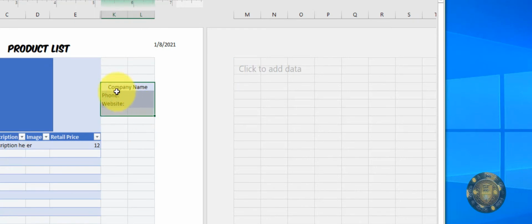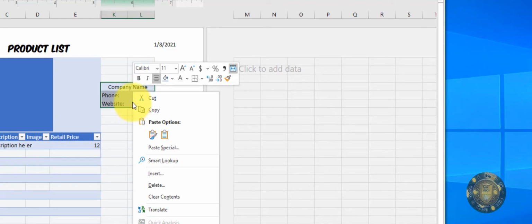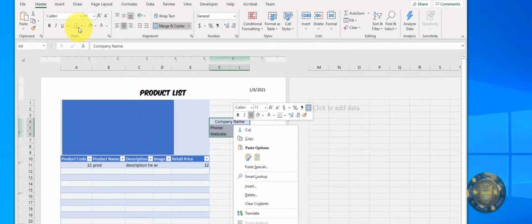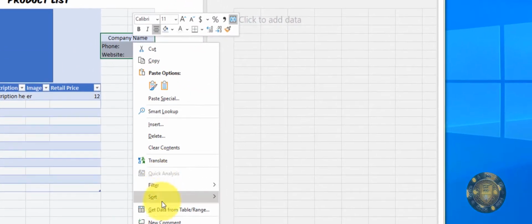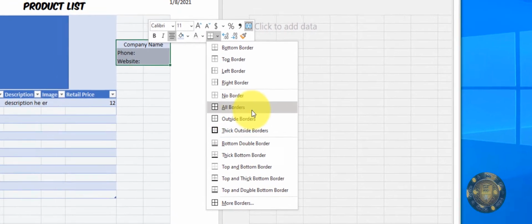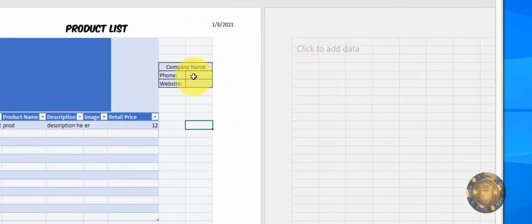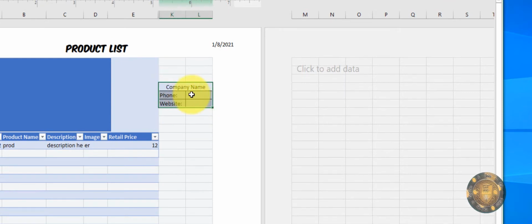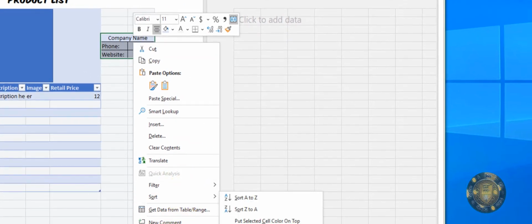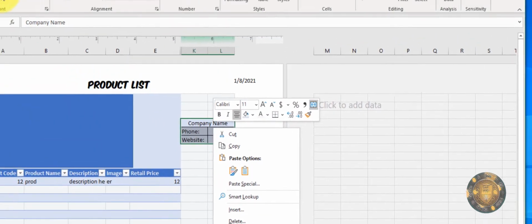And I'm going to want some lines in this. So I'm going to select this, and then I'm going to right click, and I can actually access adding lines to this. But instead of right clicking and going through that process, I can literally just go here to the borders and then add borders, all borders. And as you can see, I have the borders here. So I have two ways I can get there. Instead of selecting this, going down here to the property cell, formatting the cells, I have this quick access here, and I also have it up here inside of the Home tab.